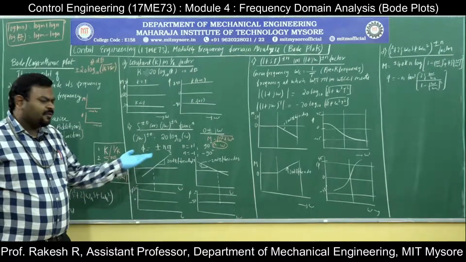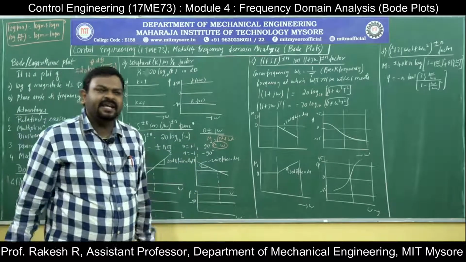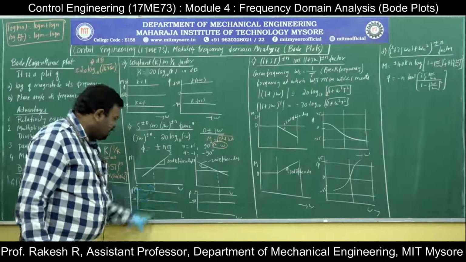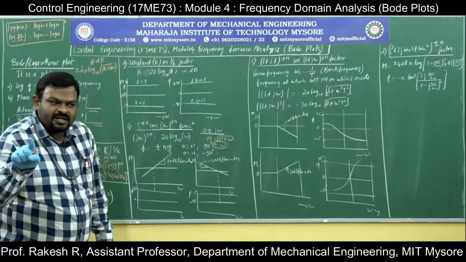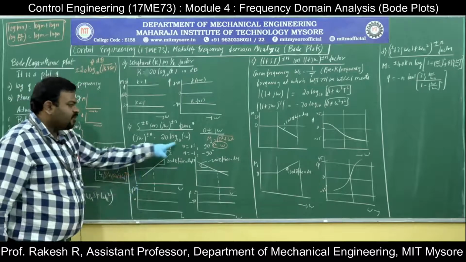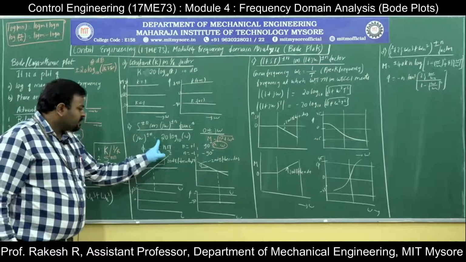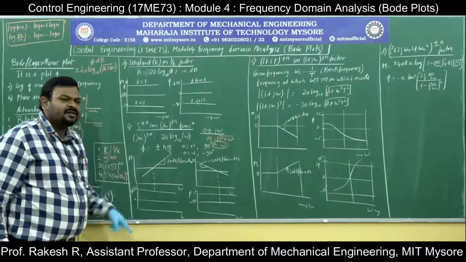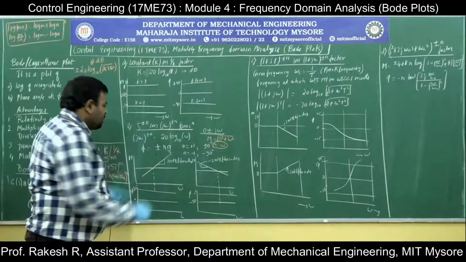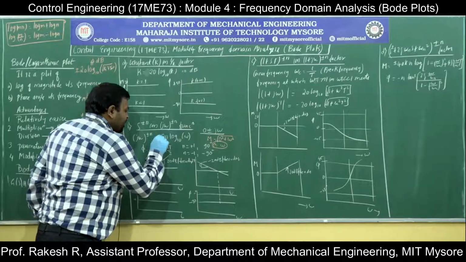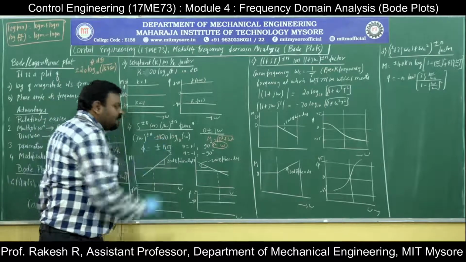Again, the phase angle. How to calculate the phase angle? Omega by 0 gives tan inverse of infinity, which is 90 degrees. The same thing, this is a plot here. Whenever s to the power 1, then it is 20 log 10 omega. For s squared, 2 into 20 log 10 omega. For s cubed, 3 into 20 log 10 omega. So if it is plus n, you will get plus n here; n will get multiplied. If you have minus n, it will get multiplied.